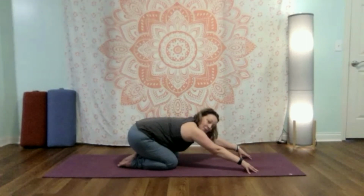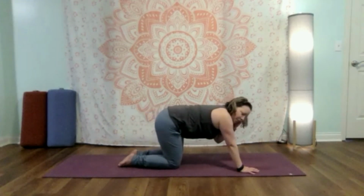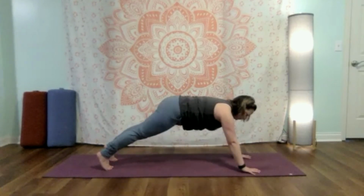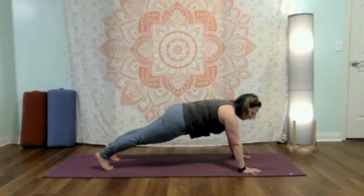Good. So another little plank challenge here. Coming back forward, find the plank that's appropriate for you today. Good. So get there how you need to get there. Good. Zipping everything up and in. Good. So from here, really nice and tight.